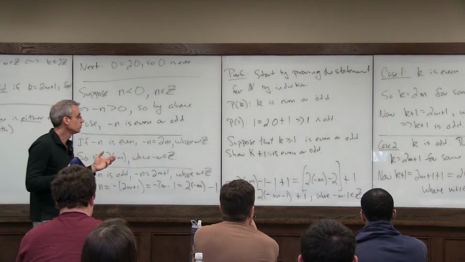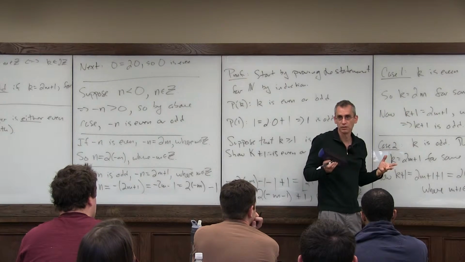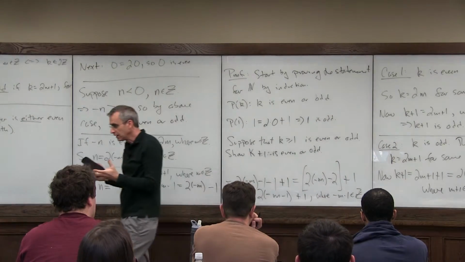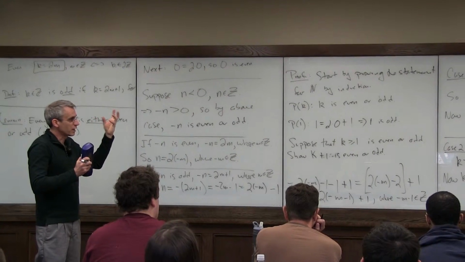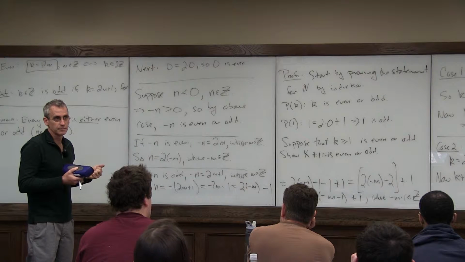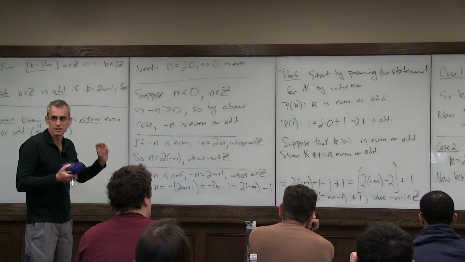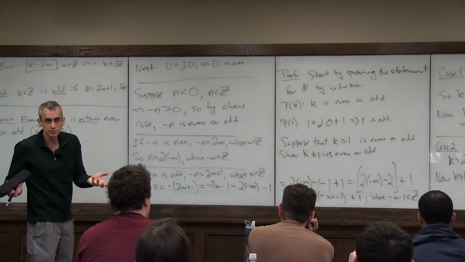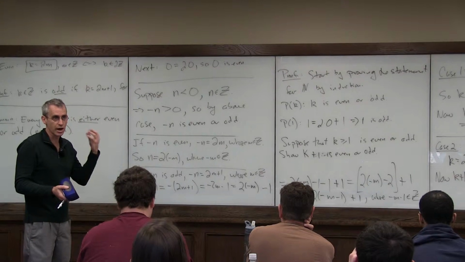All we're trying to do, according to the definition, is show that k is equal to 2 times m for an integer. And we're going to see this come into play big time in the next very big proof, because there, even when we have a natural number, there are going to be negative numbers coming in. So that's why every time, using the definition, it's in Z, it's in Z, it's in Z. And yes, it's in N in some situations, and over here it's negative in some situations, but I want to have one statement that's good for everything. And so that's why I have it in Z.